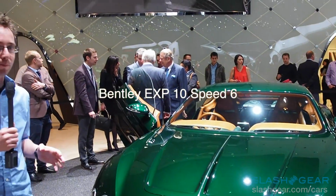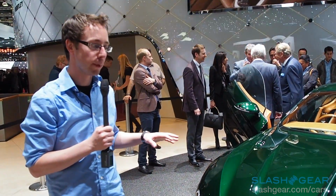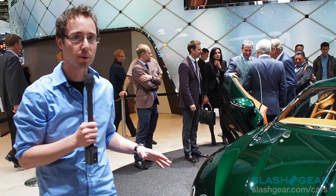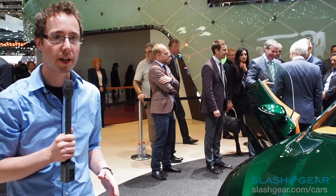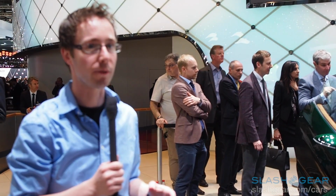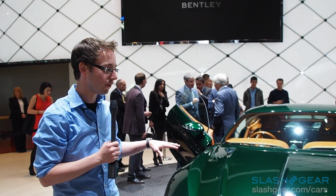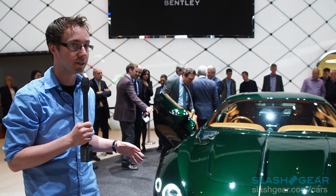This is the absolutely stunning Bentley EXP 10 Speed 6. It's the company's new experimental sports car concept, but the exciting thing about it is that it's not just been done for the sake of building a beautiful two-seater sports car, it's been done to preview the future design direction of Bentley, and also perhaps, depending on customer demand and if enough people want to throw their credit cards at Bentley, to actually be a new line of cars based roughly on this that would sit alongside the Continental GT.